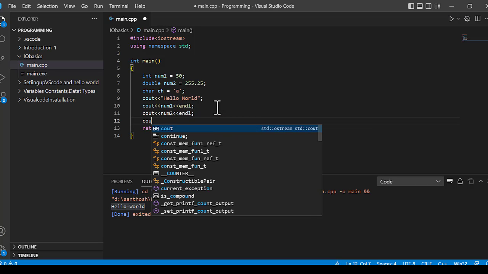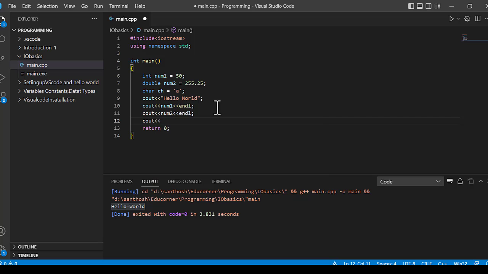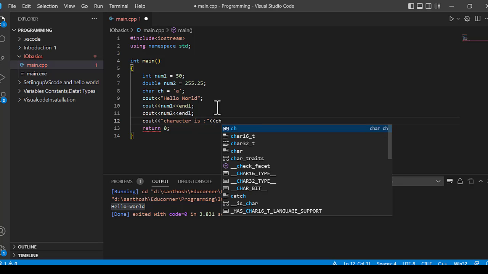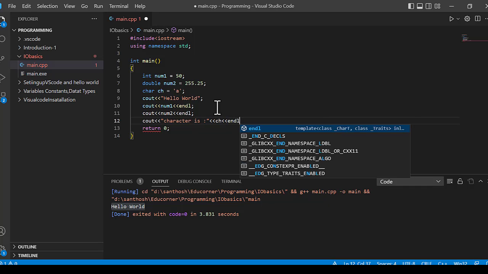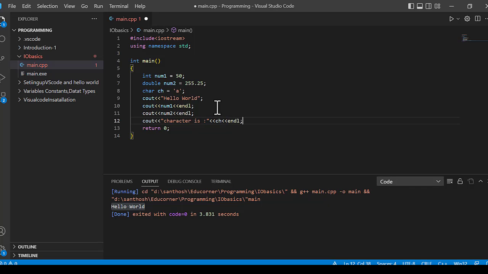In the same way, if I want to print a character, I can write a string, character colon, and then the variable ch, ending with endl, which includes the new line, and a semicolon.